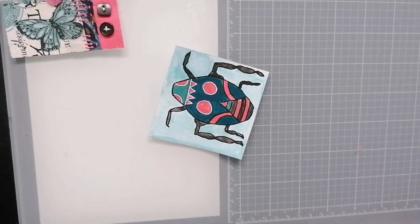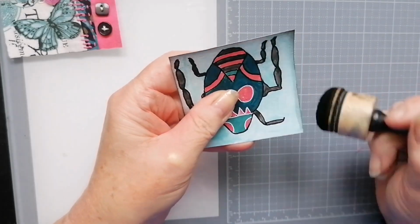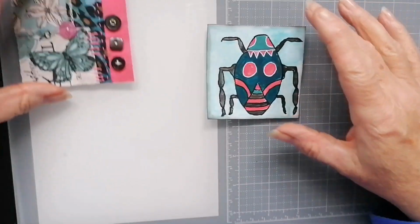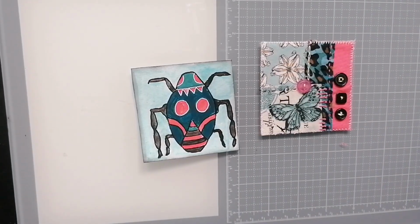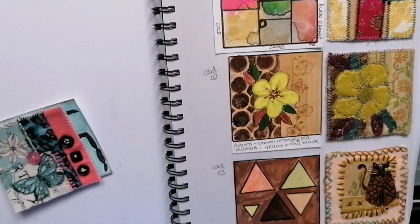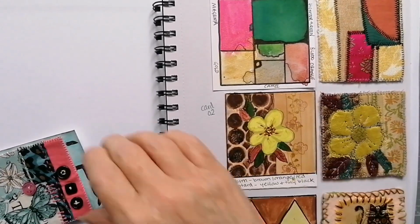Right. Okay. Shall I stitch around the edge of my fabric bit? I think I ought to, just for the sake of continuity. Let me come back to you in a second once I've stitched around that. It does make a difference, so it's worth doing. Seems a bit of a faff, but... Right, you're quite low. Let me lift you up again. I don't want to keep making the camera go fuzzy. I don't know what's going on with my camera arm. Right, stay still. Okay.